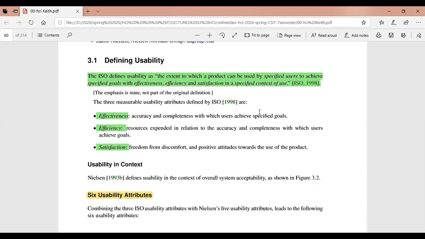And the errors count: minor and catastrophic errors made by the user while performing some specified task. The first one is the number of deviations from the optimal click path. These errors are also helpful for improving the system when we are designing, and we differentiate between minor and major catastrophic errors made by the users. Minor and catastrophic errors are part of the users' performance while performing a specified task. So we must keep in mind that these errors in the usability attributes relate to the users performing any target or task during the process.